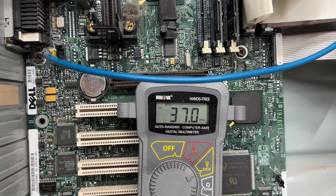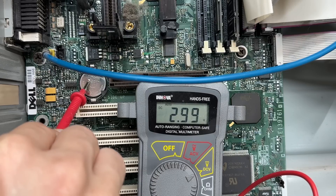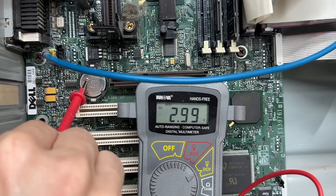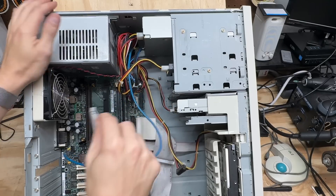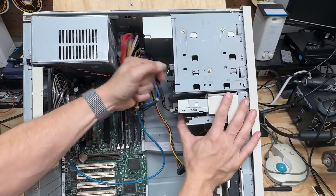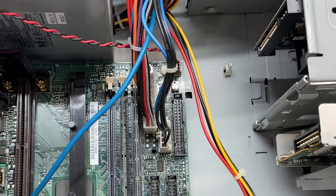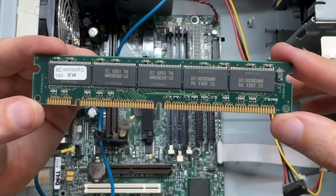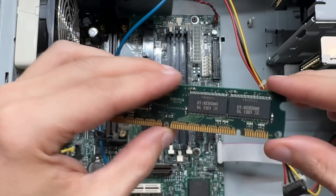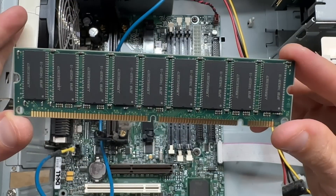Can't forget our dial-up modem — that big old flash chip is interesting, the main chipset is made by Texas Instruments. It is a U.S. Robotics Sportster, model 0484 — looks like a Dell OEM part. Every time I encounter a Maxell battery, it somehow still has some charge. This one's a little bit low, but should still keep the clock. I wonder what is up with Maxell batteries and longevity. Let's get these drives disconnected. That tape drive's got some fight in it. And this too uses those weird Dell proprietary power connectors, so we may have to roll the dice on this system. Let's see what we've got for RAM — no hints at all on either stick without Googling chip part numbers.